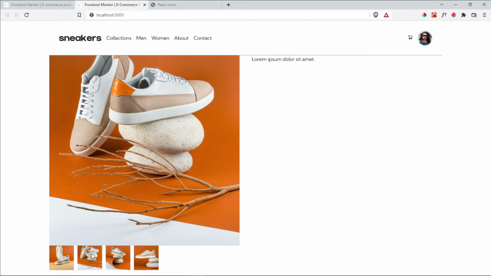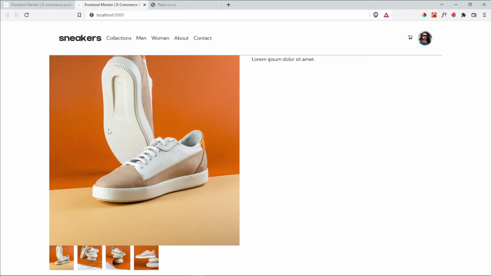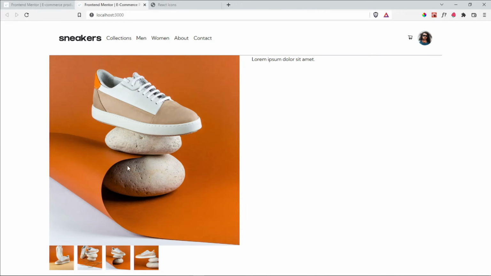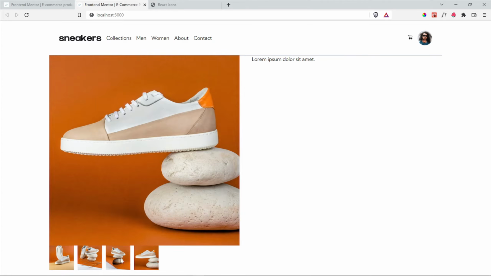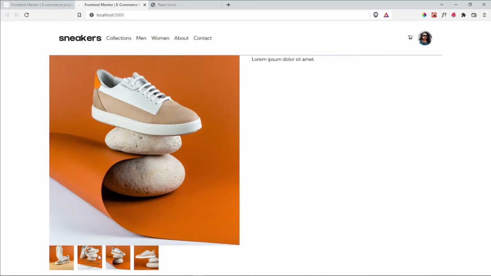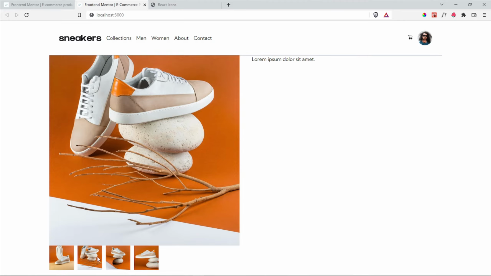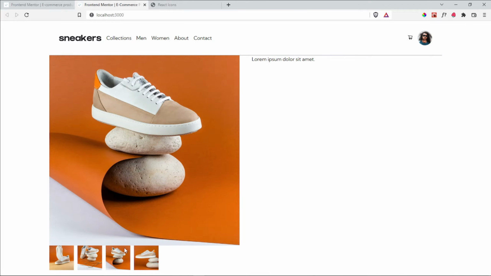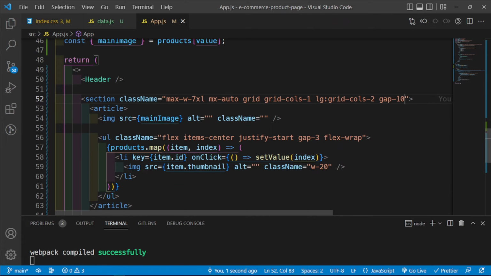And now look at this. When I click on this image, the image should show up here. When I click on the first one, the first image shows up, and on this one, this shows up. Would you look at this? That functionality is already working as you expect, but now we only need to add some kind of indicator that we are on this image. For example, when I click on this image, it should show that we are on this image, right? So let's go ahead and do this.